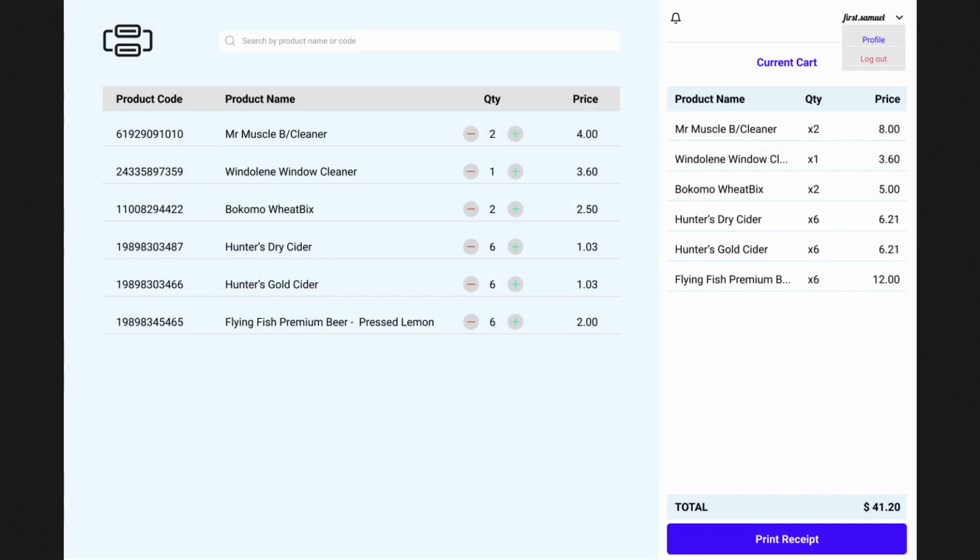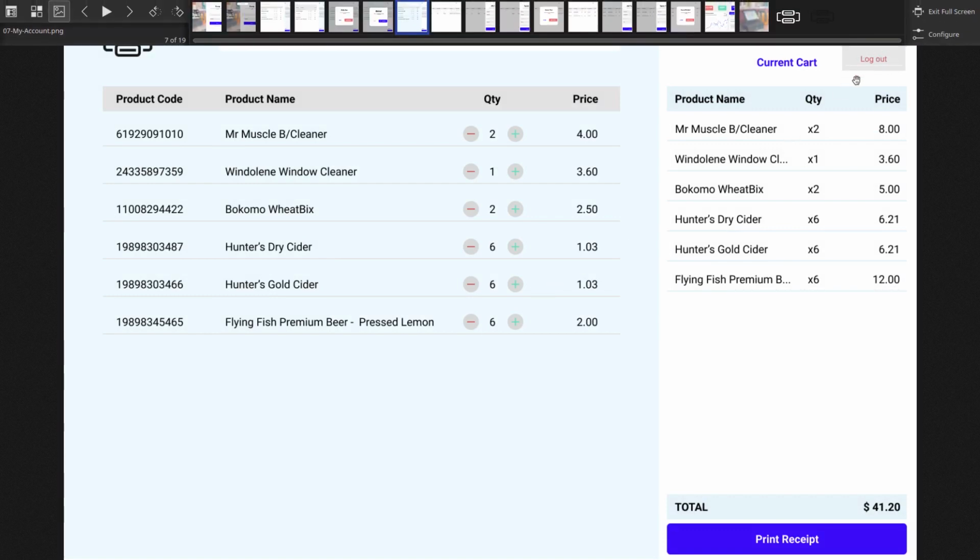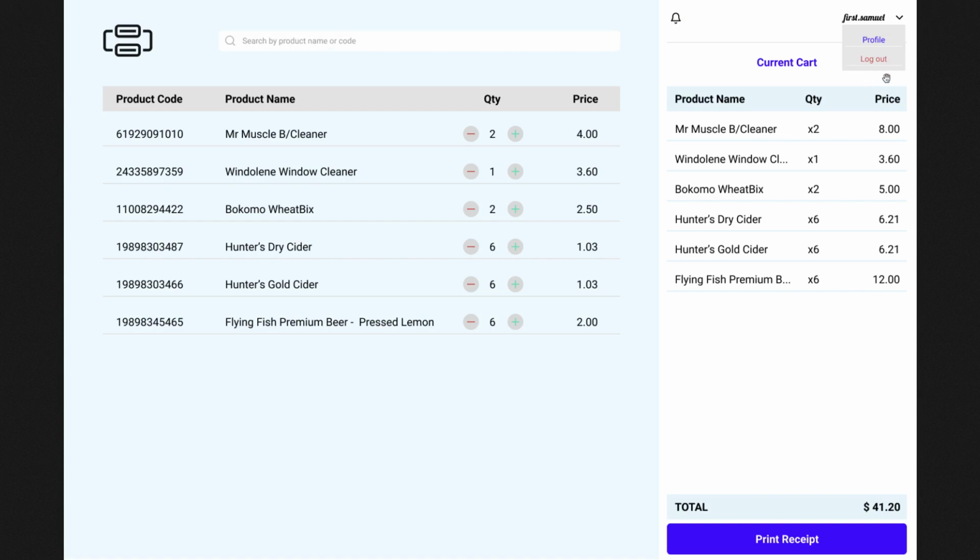All right. So up here, you'll be able to click this, like your username, to get to this menu where you can click your profile, and in your profile you'll be able to do things like change your username and password, but just for you. So only a username and password. You can't access all the other users. We'll cover controlled access later, and you'll also be able to log out of the POS system.